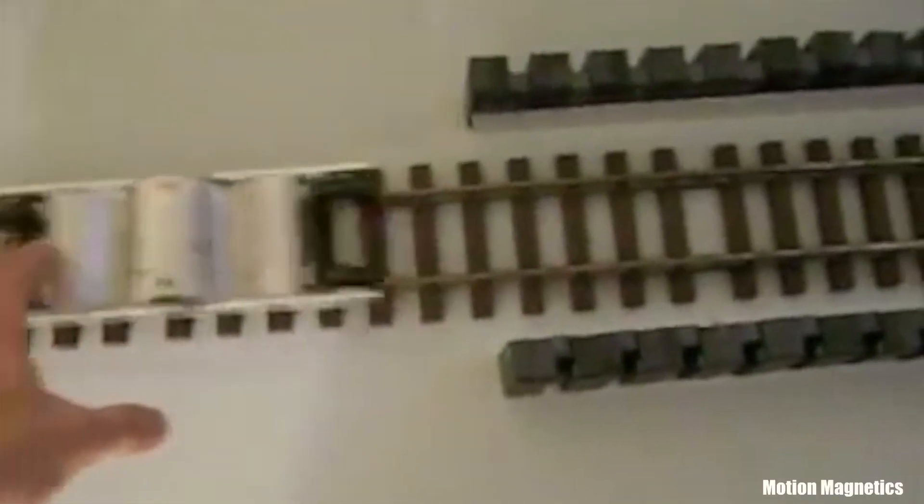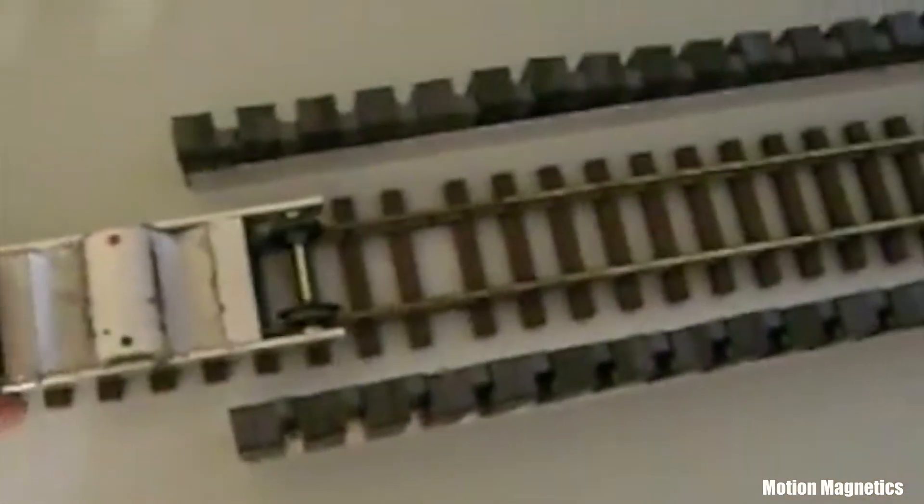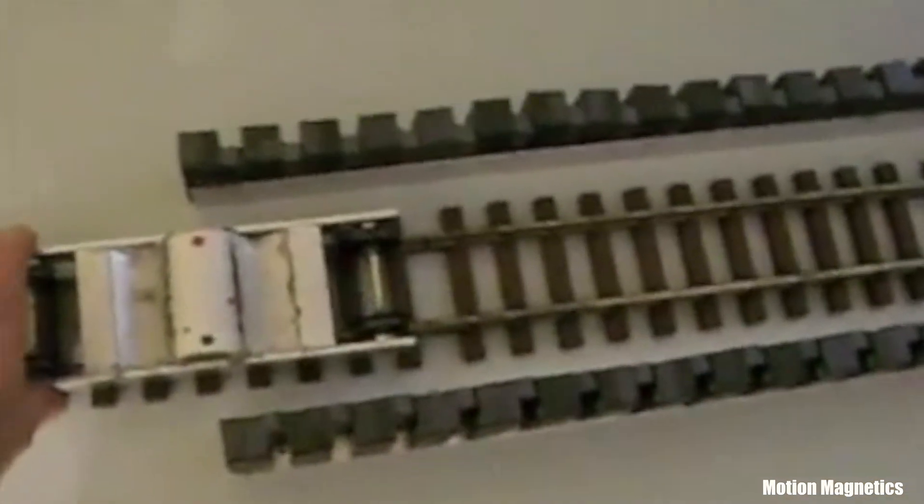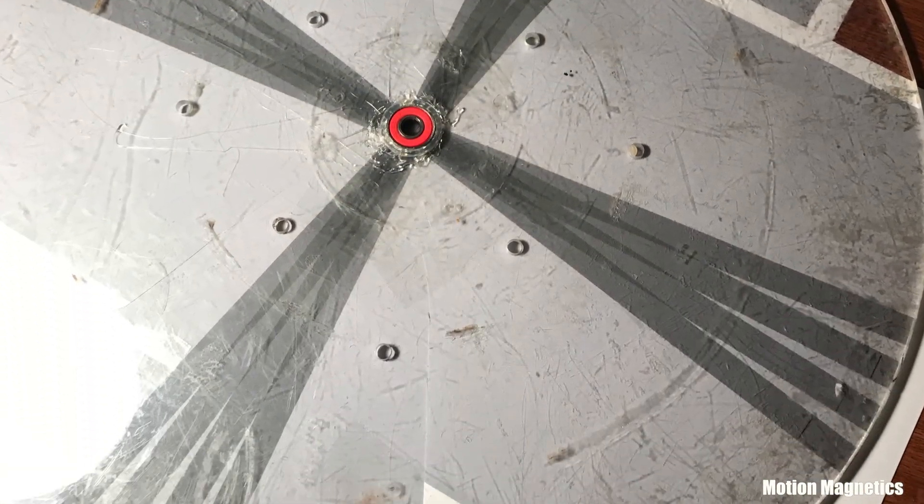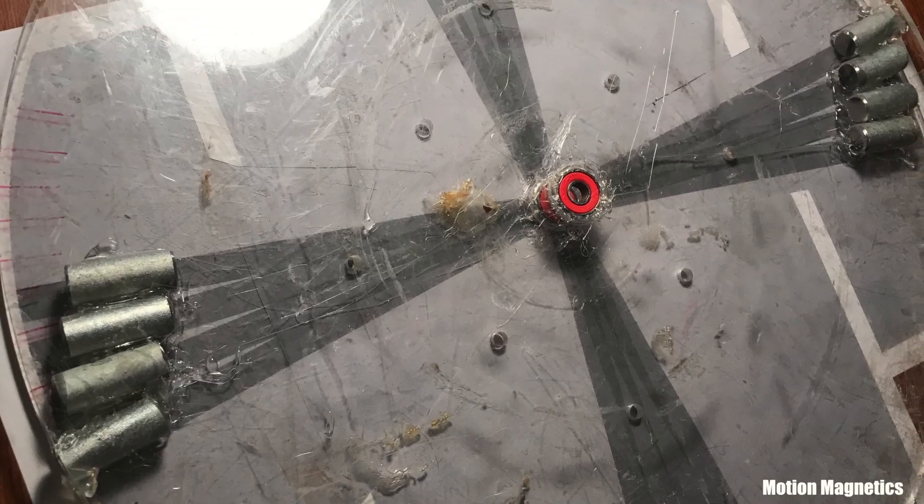In most magnetic tracks you'll notice a repulsive force at the entrance of the track. Once you get past that spot, the track will generally eject the cart or object through the track and out the other end. Novices often assume they have something and immediately try arcing the geometry to create a circular motor.